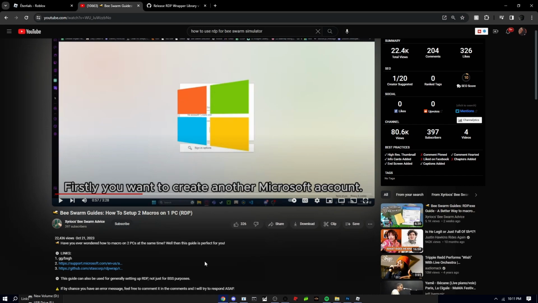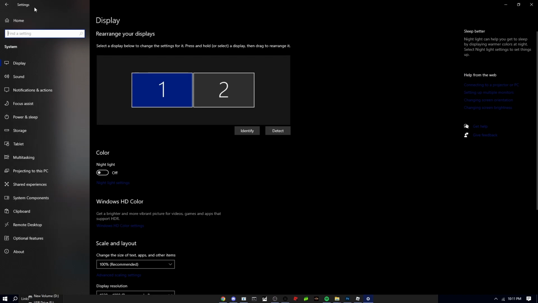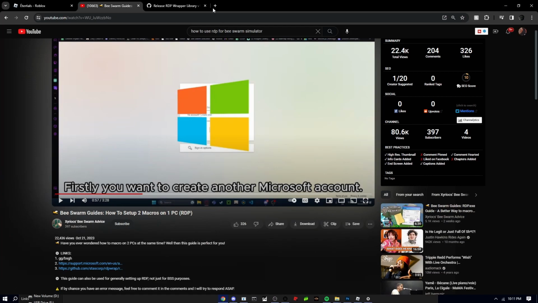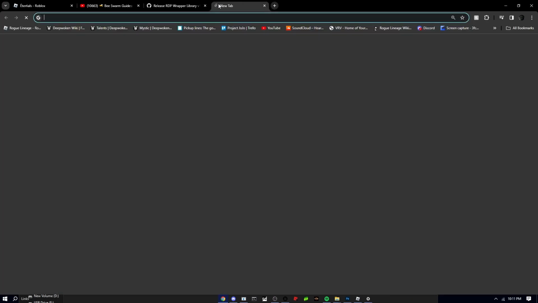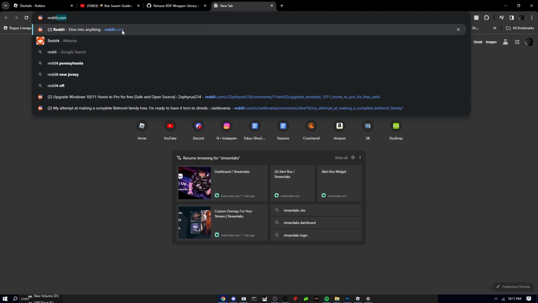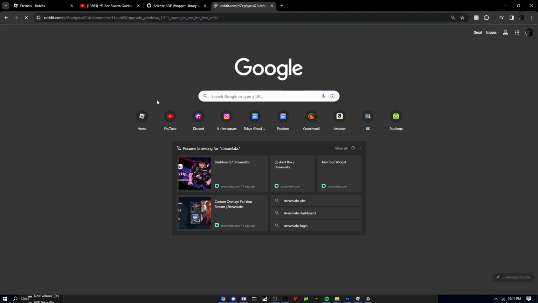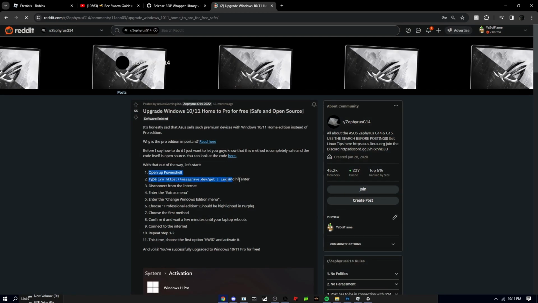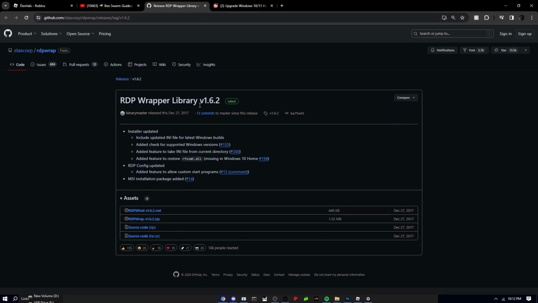So for one, you're going to need Windows 10 or 11 Pro, right? And to get that, you need to either pay $100. See this right here, Windows 10 Pro. You either pay $100 in the Microsoft Store, or you could do what I did, and I'm going to give you the method. So I was finding this. This is 100% safe, legit, and all that. Just follow these steps one by one, right? And you should get Windows 10 or 11 Pro. I'll put this in the description below as well.